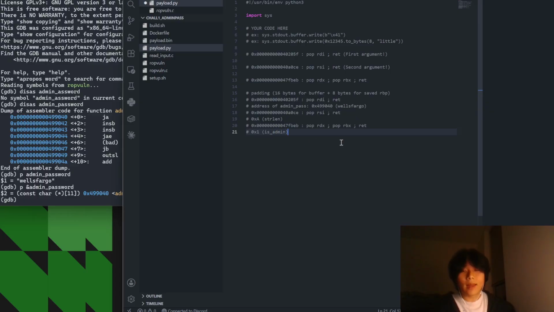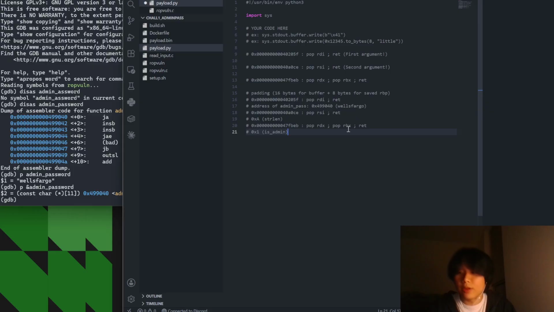But we'll note that this gadget, like I said, isn't as clean as our previous ones. So after we jump to this gadget, it's going to do our pop RDX, so we're going to get the 1 into RDX. But then it's also going to do pop RBX. So we can't just put the return address that we want to go to after this, because it'll treat whatever values are on the stack next as the value it's looking for to pop into RBX.